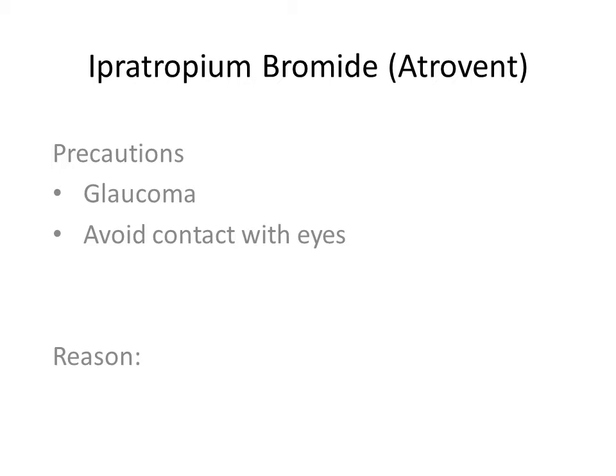So if the person already has glaucoma, and you put Atrovent in the mask but you don't put it properly on their face and their eyes get exposed, this might make their condition a fair amount worse. Atrovent can also cause eye irritation in any patient, so just avoid contact with the eyes as a general rule. But if your neb mask is sitting properly, the likelihood of the mist from the neb mask reaching their eyes is less. So be careful, especially with glaucoma patients, and avoid eye contact, as you can make the glaucoma worse, but you can also cause irritation for normal people.